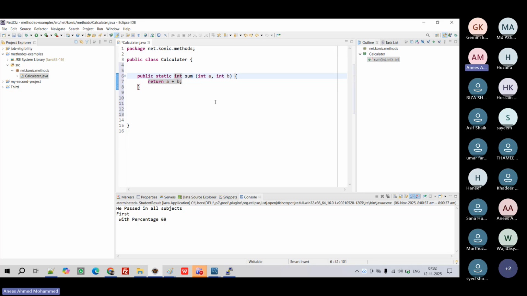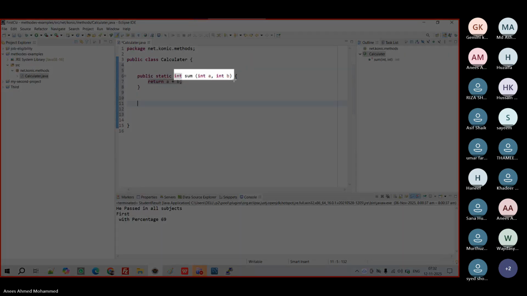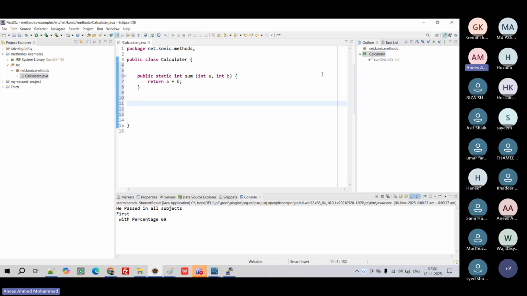So now, what is the signature of this method? Int sum, int a, int b. Exactly, this part is the signature.